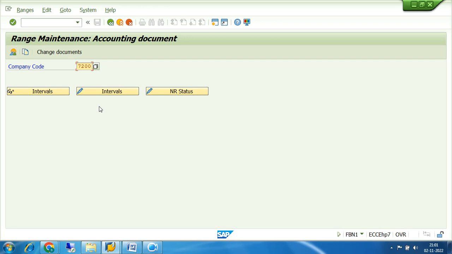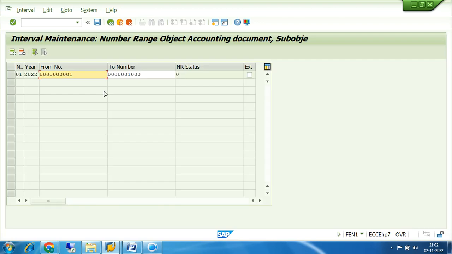There is a spectacle icon where I can display the interval from number to number, and here I can create the number range. And NR status means whenever you pass any accounting entries, the last document number will be shown from the NR status.